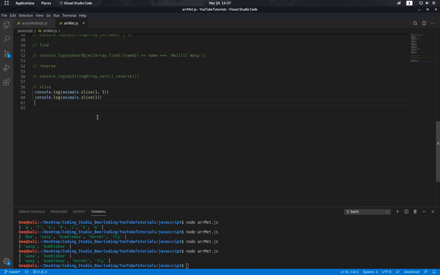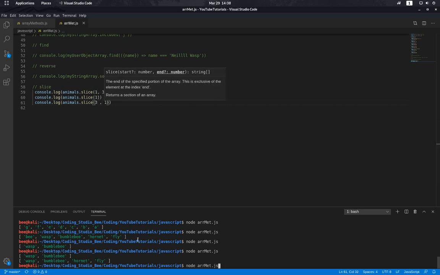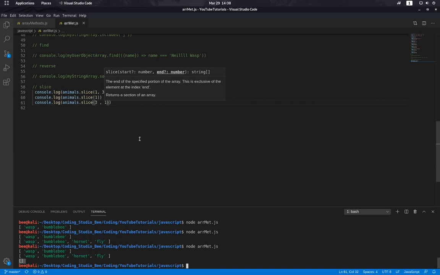Another one would be what happens if I put the bigger index in front. Actually, the perfectly logical thing will happen, because if you start at 3, you are never gonna reach 1, so it's not gonna give back anything. But let's check it. Of course, this is an empty array. Now there is a way to count back, but okay.